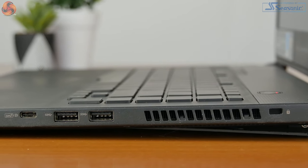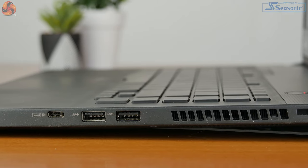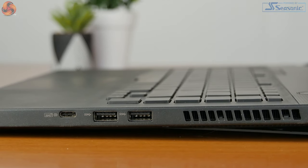On the right hand side there is a Kensington lock, handy if you're taking this to a public space. You've also got two slightly slower USB-A ports at 5 gigabytes per second, and there is also a USB-C port which is really nice to see. This one is also a DisplayPort 1.4 and it has power delivery as well, so you can actually charge the laptop in power saving mode using that port and also charge other devices from it. The only thing this laptop really lacks connectivity-wise is maybe a memory card reader, but overall the connectivity is pretty good and it's nice to see an Ethernet port hasn't been sacrificed for thinness.